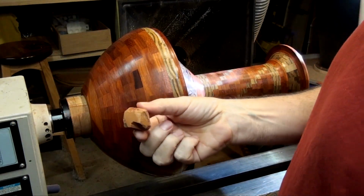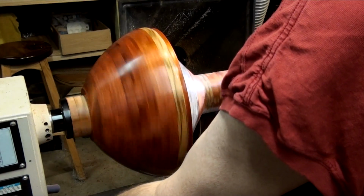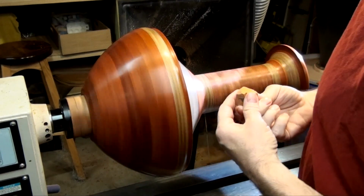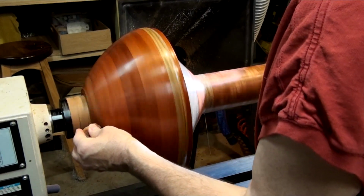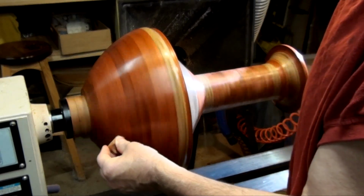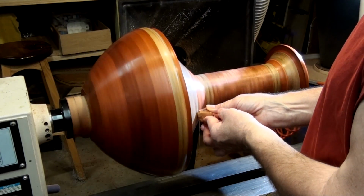Now, here's the real secret to my finish. Before I spray my lacquer, I wipe my whole piece down with a chunk of Tripoli buffing compound. I turn the lathe up to about 1,000 revs, and I really let that wax melt into the piece, and I rub it really good all over the piece.